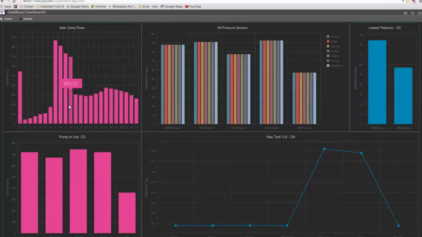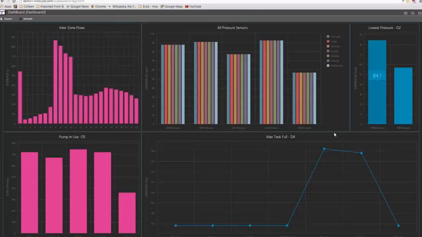The average flow across the zone is shown here by the pillars. The data in this particular model is actually demonstration data, so it's fake data. It repeats every 24 hours. But what I'm showing here is I've got 5 different pressure sensors laid out, and obviously this one is in a different pressure zone than this one because of their indications. But I'm showing every day of the week. So this is, again, over the last 5 months, the average pressure that occurred on a Thursday at this sensor was this one. On a Friday was this one, a Saturday was this one, and the same with the different sensor locators. A lot of information in a small package.